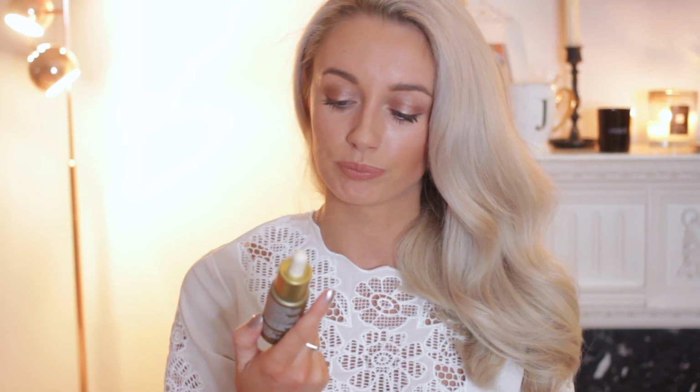So I guess this is great for maybe if you're, I don't know, like 35 plus and your skin is starting to lose its firmness a little bit, but probably I'd say it's designed for those that are in the early stages of skin aging, but in my opinion it's never too early to start that firming and lifting, so I'm going to give this a try for sure. I really like everything else I've tried from the Plantscription range as well. Obviously the masks are absolutely heavenly, so moisturising, so I have high hopes for this one.